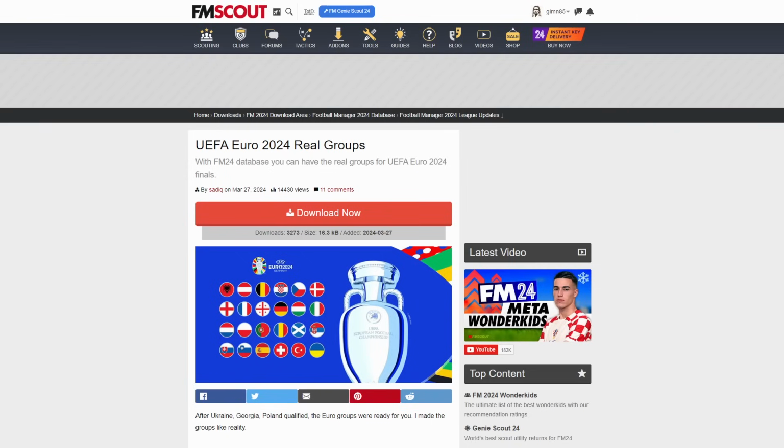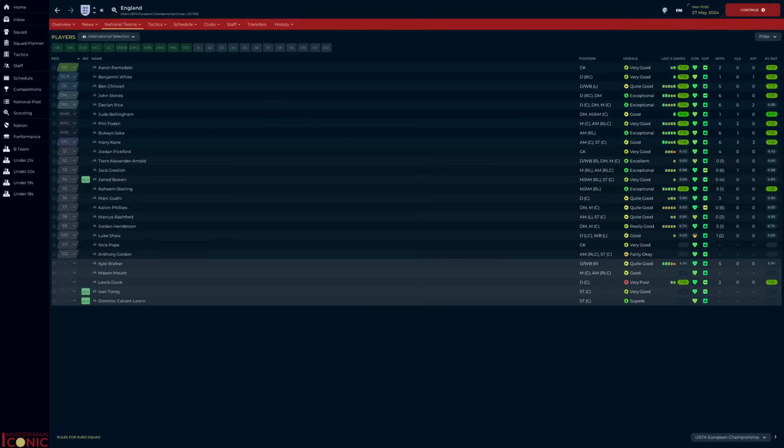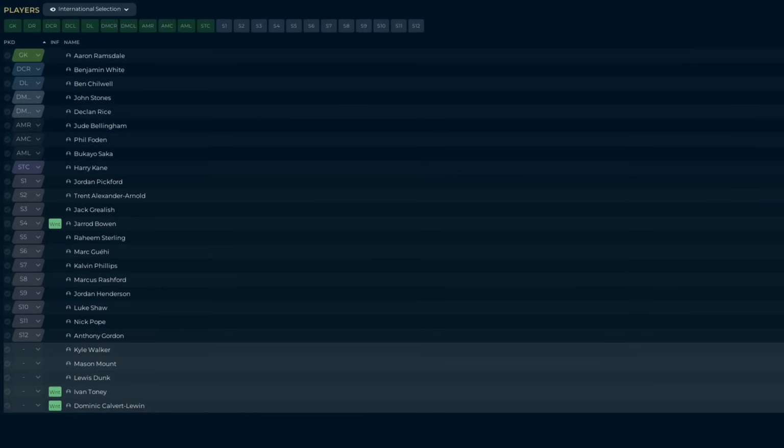We'll also be using the UEFA Euro 2024 Real Groups mod by Sadiq on FM Scout. This, as the name implies, ensures that the groups are correct. Neither mod can ensure that the squads are accurate, however, so we shall make do with whatever the game decides on that front. Before we begin, we need a baseline.